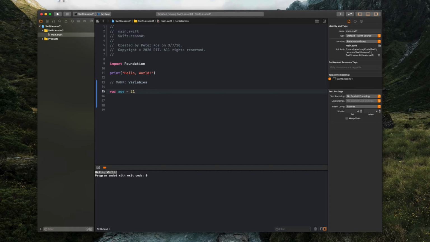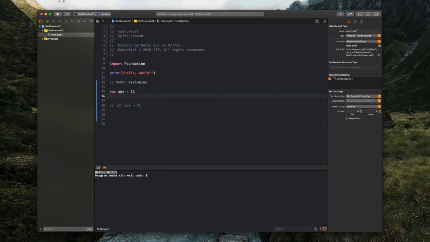And if you're coming from Java, you'd have to do like, int age equals 21. But Swift just figures it out. This is a fancy feature called type inference, and that's it. It just figures out what you want to do. You can define the type manually if you just do colon, space is optional, and just do int like that. But you don't need to do that. You can just do that. And you don't need a semicolon as well, as I mentioned.